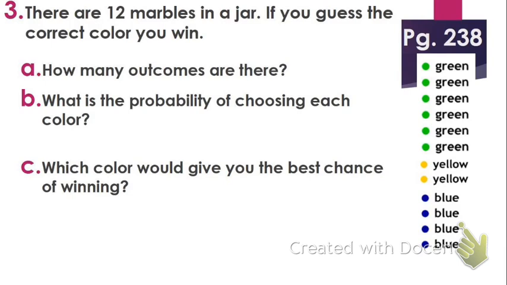How many total outcomes are there? Ooh, I've got 2 different answers, and I like them both. I heard 12, and I heard 3. Wait, what was the question? How many total outcomes are there? Are there 36? It's not 36. It is 12, but we'll talk about the 3 here in just a moment.